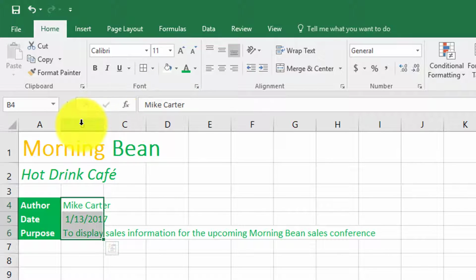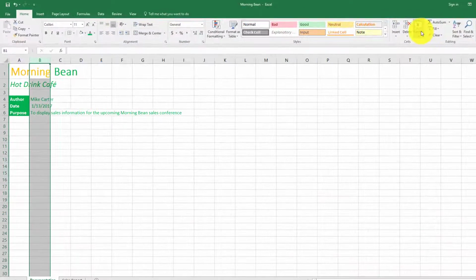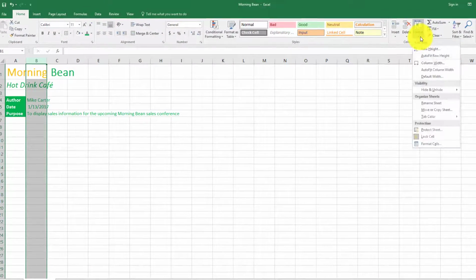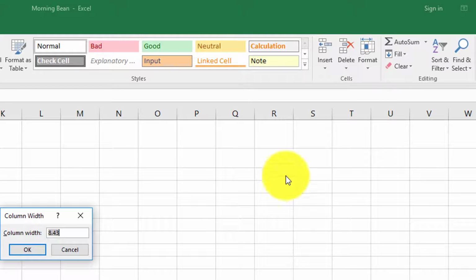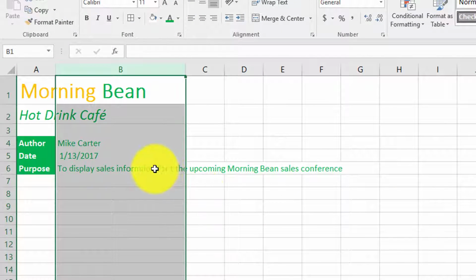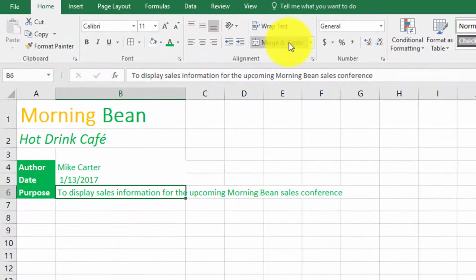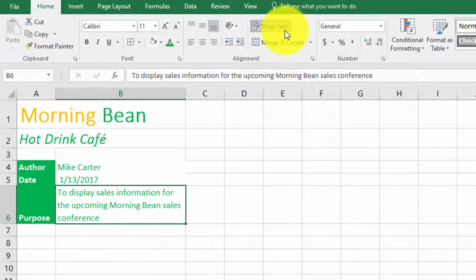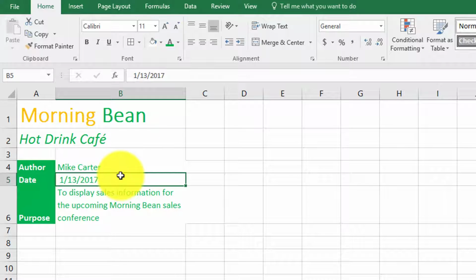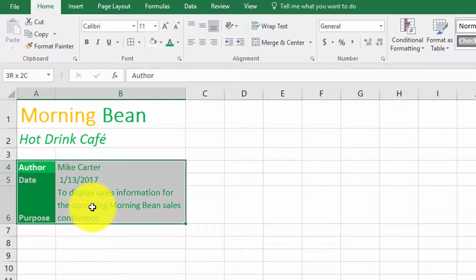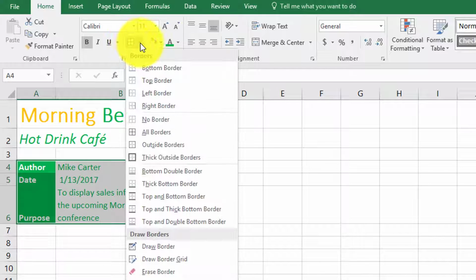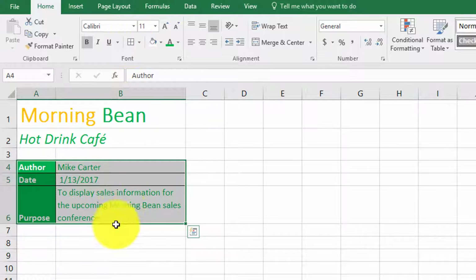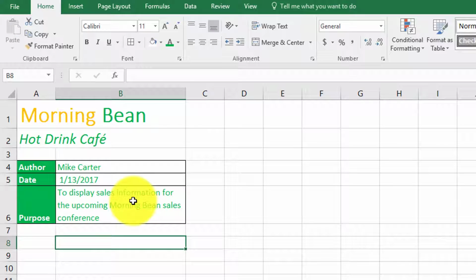Okay, and then we're going to make some formatting changes to column B by selecting it, going to the format drop arrow, and we're just going to make it a little bigger to fit all of that information in. And we can also merge the text as well. Wrap the text. And then we can apply all borders to this range. So just click the borders options, and then you just choose all borders. Alright, so now we have a good section for our documentation sheet.